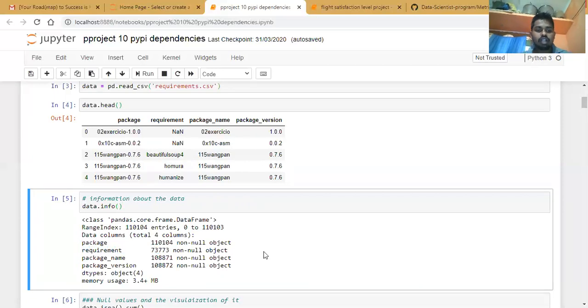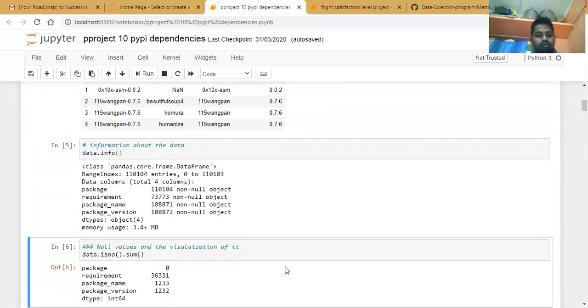Okay, and here also there are only 1,08,000 something. Here is the code to see the null values and how to check the visualization of it. data.isna().sum() gives the number of missing values in each series, or we call them columns.